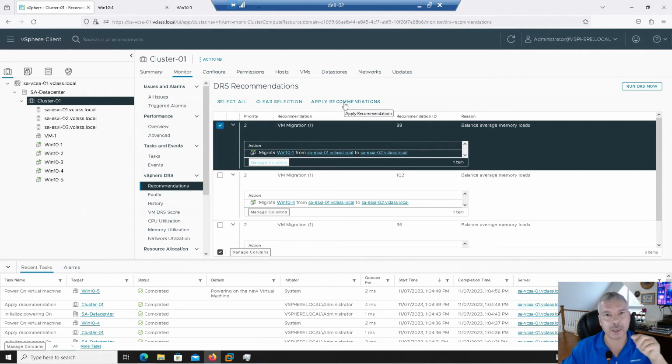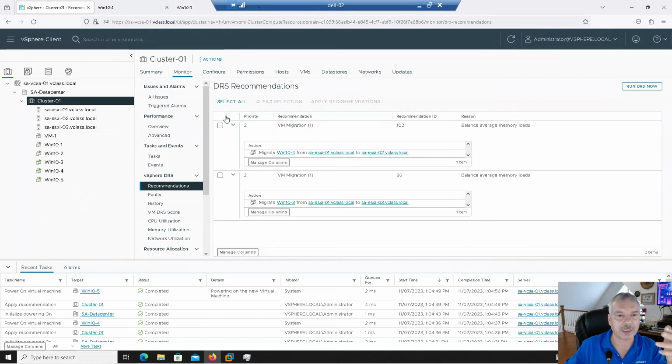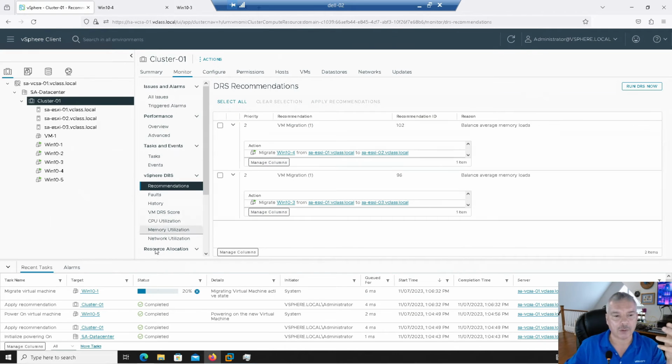Now, if I hit that button, it's going to basically do a vMotion for me. Actually, let me do that. So I'll say apply recommendation. And I could have selected them all, and it would do them all. I don't want to waste time on this YouTube video, but I could have done it instead of just doing one at a time. Now you see how fast my vMotions are going. It's not the snappiest. It's my lab environment.